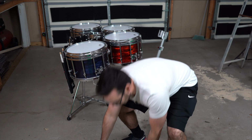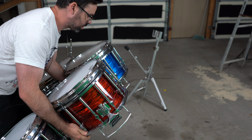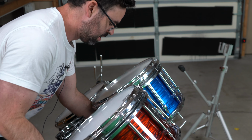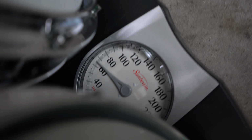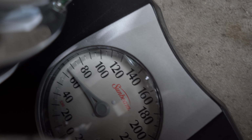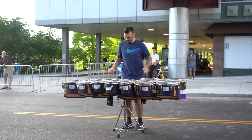Okay, we're bringing in the scale for some weigh-ins because I am very curious. I don't even know how to put this on the scale. I guess I'll do it like this. Okay, so we got, looks like 65 pounds. Oh, that's actually not as heavy as I thought it was gonna be. I guess I overestimated the weight of the snare drums. Not even close to how heavy the mega tenors are, but it's still pretty heavy.